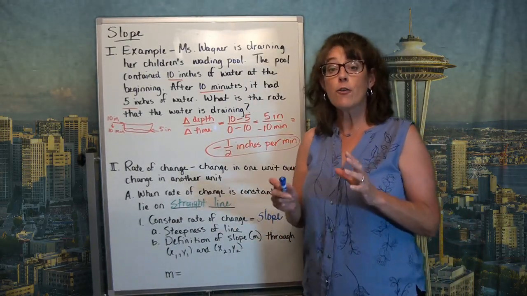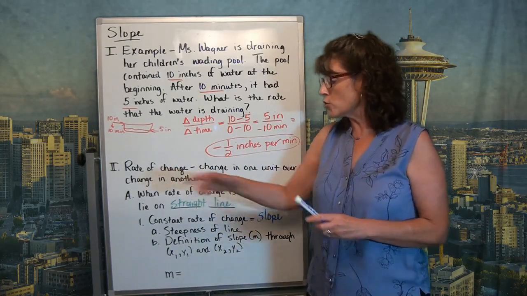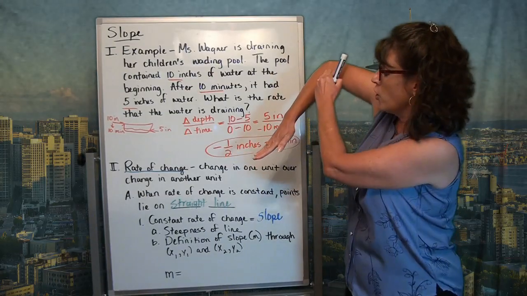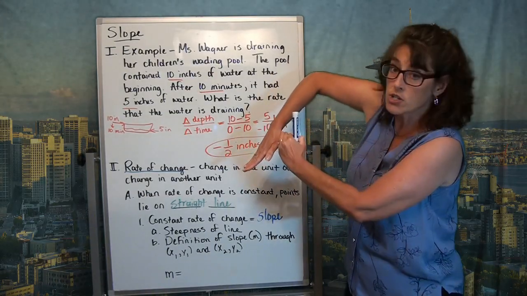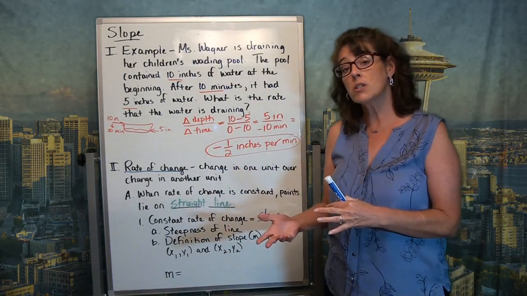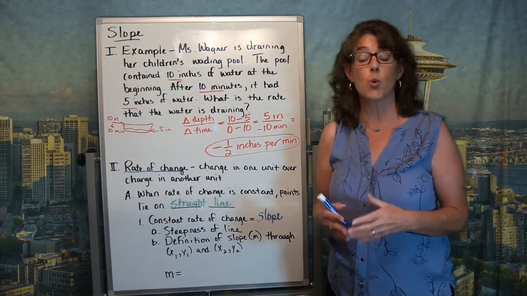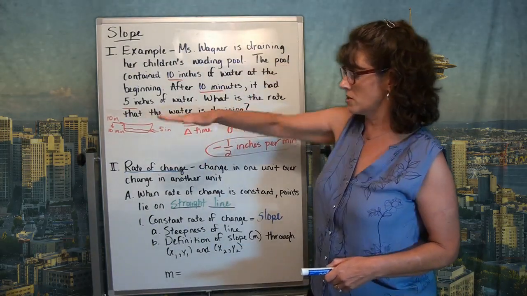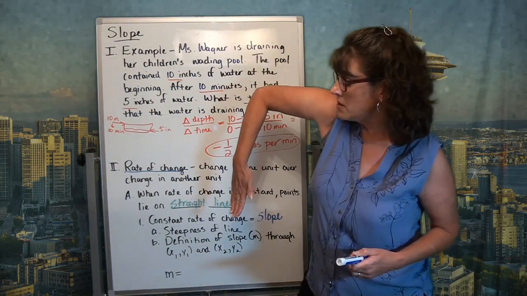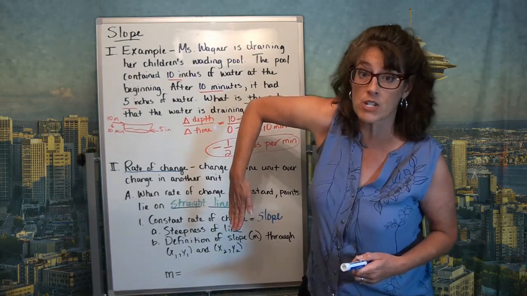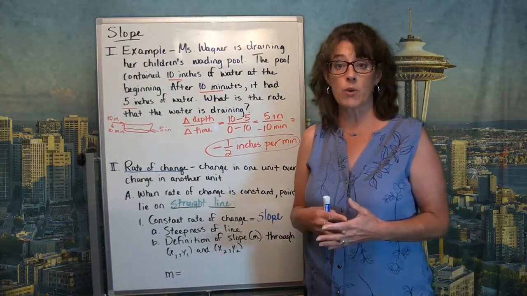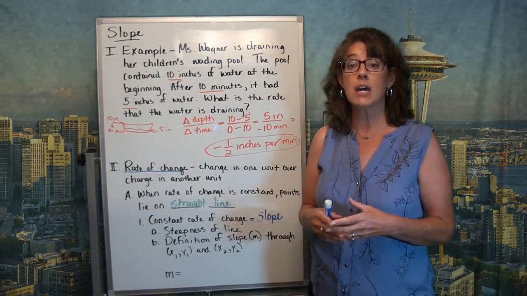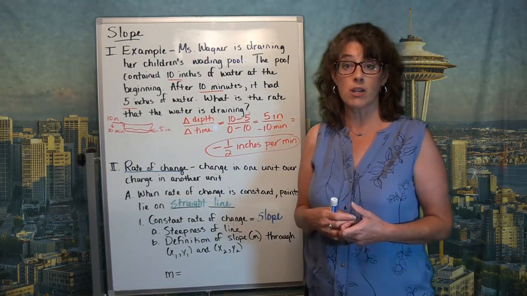So slope, therefore, tells us not just rate of change, which slope definitely does. It tells us as we go along this line, what is the change that's happening here. It not only tells us that, but it also tells us the steepness or the tilt of the line. Is the line tilting like this? Is it like this? How steep is that tilt? More level or very steep? Slope tells us that rate of change, that steepness of that line. Now let's figure out how to get a formula that will allow us to calculate that slope.